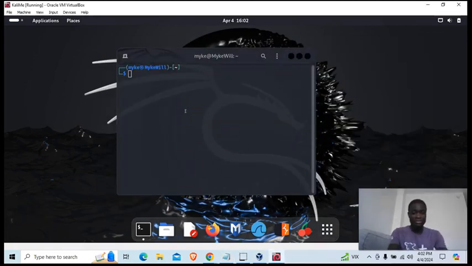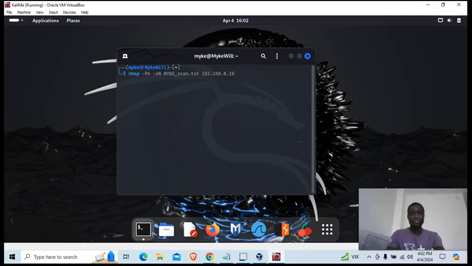So the first command is to run nmap with my IP address. Oh, why am I making typing mistakes? The IP address I'm going to use is blocking my ping, so I have to bypass that by using capital P, capital N, to bypass the ping blocking so that I'll be able to get results.